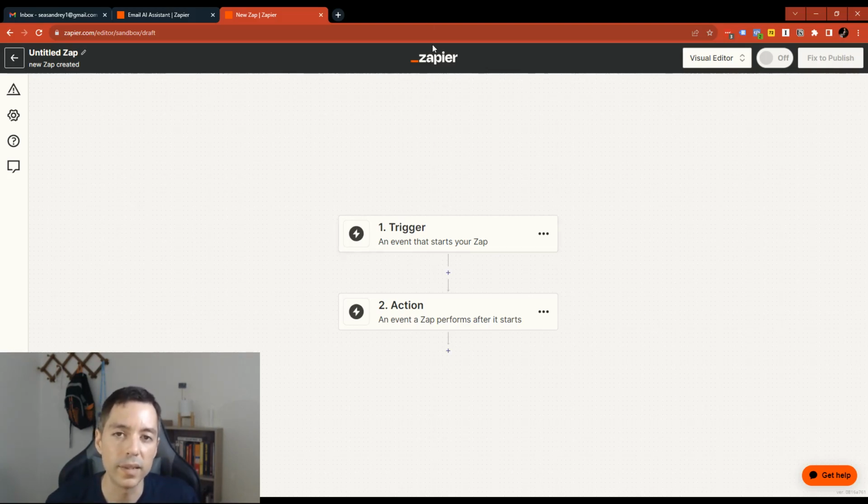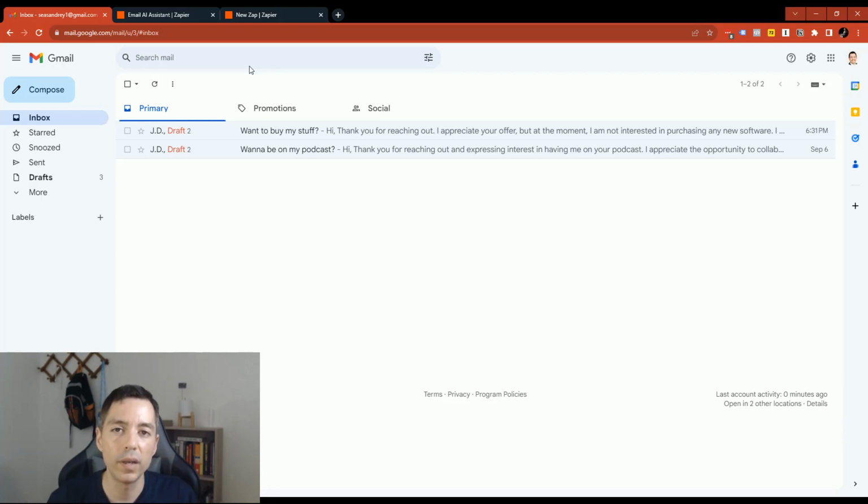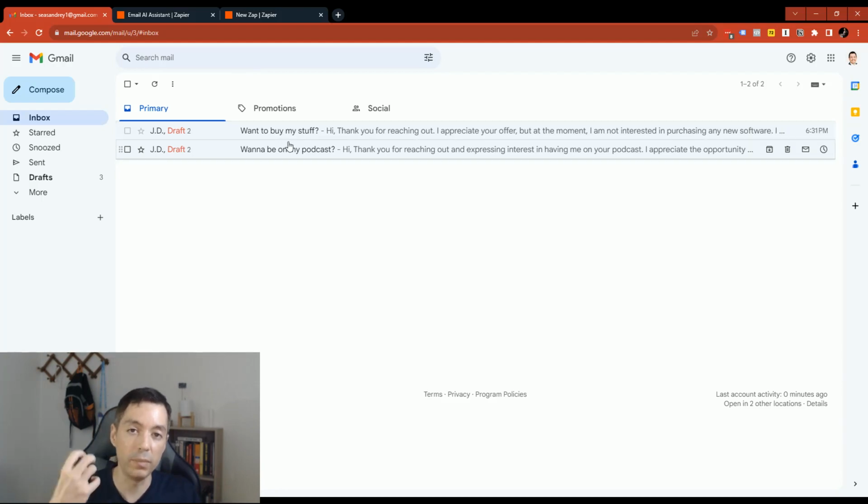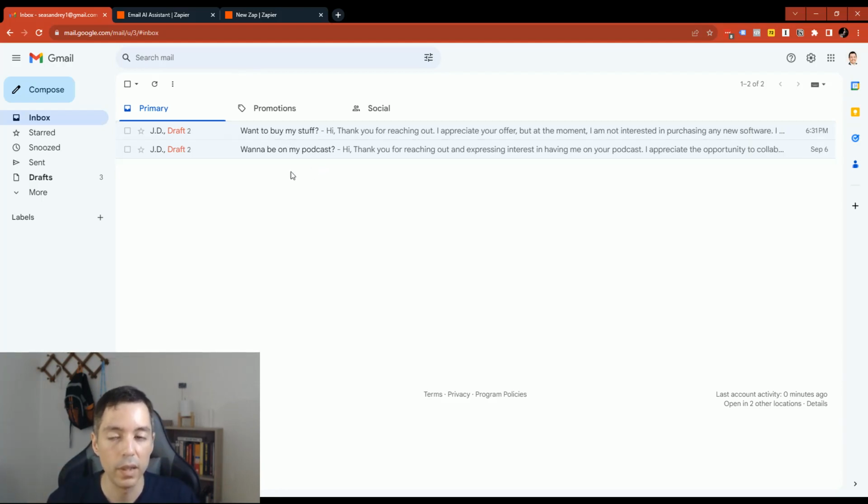So in Zapier, there are triggers and there are actions. A trigger is exactly what it sounds like. It's an event that starts your Zap, and an action is an event a Zap performs after it starts. Just to map this out in a way where you can imagine what happens here. The trigger will be when a new email that fits certain criteria is received. And the action will be a few actions actually, because this will be a multi-step Zap. It's not the quickest Zap where one thing happens and only one other thing happens as a result. It's a little bit more involved than that, but it's only 4 steps, and I'll show you those steps right now.